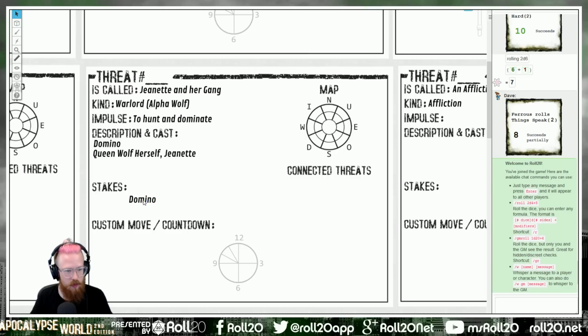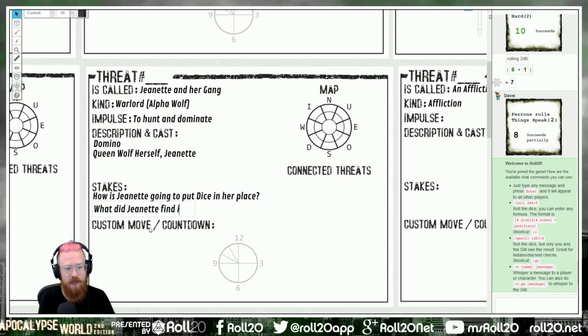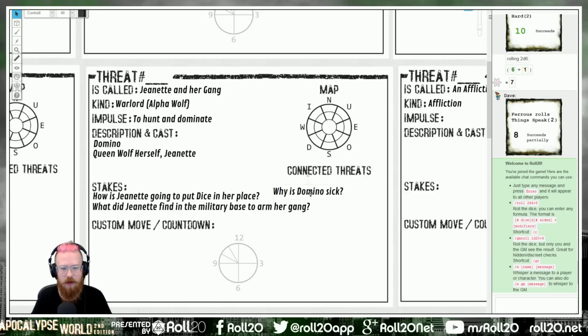And then my stakes question is, how is Jeanette going to put Dice in her place? What did Jeanette find in the military base to arm her gang? And then also, why is Domino sick? What's that about? What's your problem, Domino? Okay.